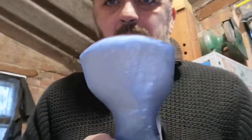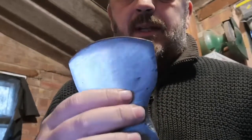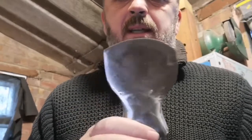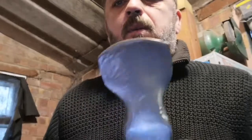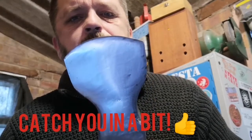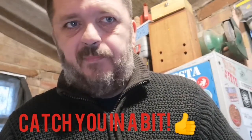Right, I think I've jumped the gun a bit too much, to be fair. Using the wet and dry does seem to do something, but clearly I need to go into a bit rougher grit first and try and smooth it out a little bit more before the wet and dry. Just to compare, that's the unsanded, which I think actually looks a bit better. That's the side without wet and dry, that's the side with wet and dry. Well, what I'm going to have to do is put this video on hold for a bit while I get some more various grits of sandpaper. Yeah, I think that's what I'm going to have to do.